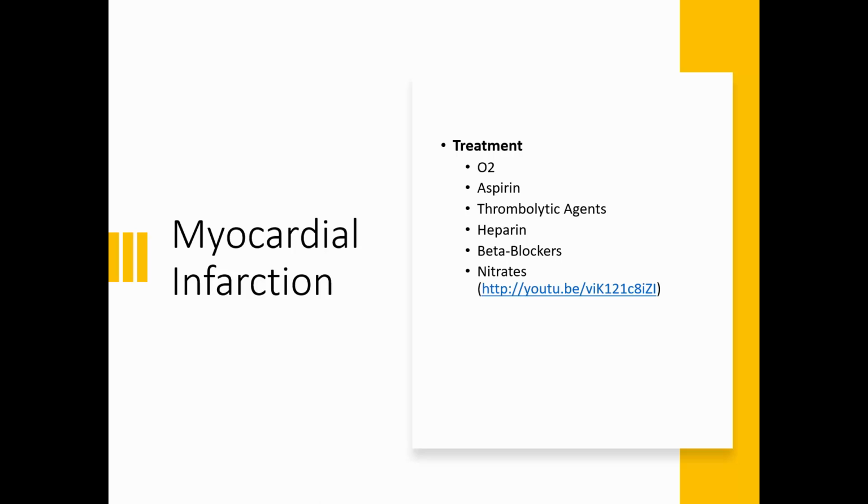And so this is really, really good. However, there are some contraindications for using TPA. Some of them are if someone's had recent abdominal surgery, you wouldn't want to use that, okay? Also, you have some other contraindications, such as if they've had a recent surgery or if they've had a hemorrhagic stroke, okay? Because the bad thing about the TPA is it's not selective for just thrombus in the coronary arteries.